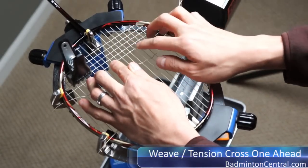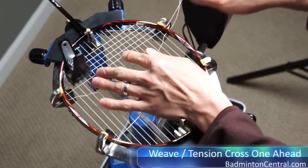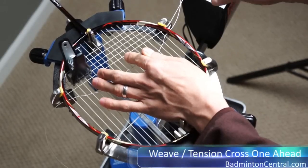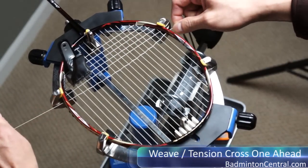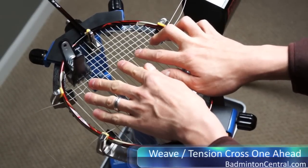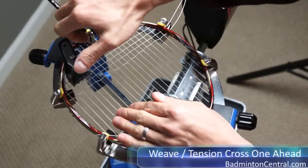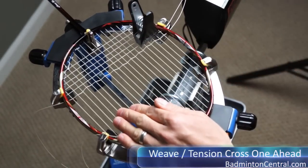For the crank machine, you want to push this string while you crank and before the lockout engages, because once the lockout engages, there's no chance to take away any more loose tension anymore. Okay, so this part is done, and what we have now is we're back to the previous scenario. Now we have one string tensioned and the next string is loose. Okay, now I can move my flying clamp to clamp this string.